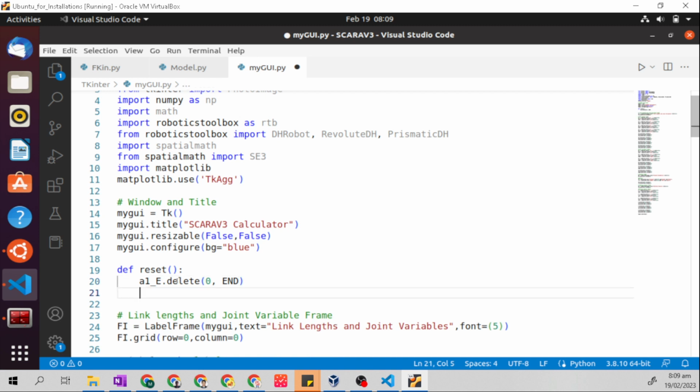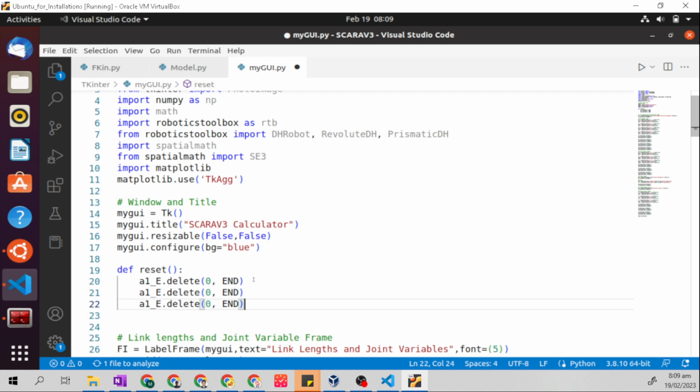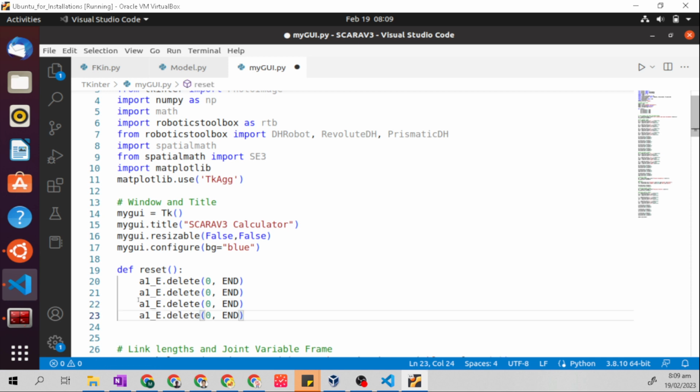So we will just copy this based on the number of our link lengths, and then edit their variables. So we have 4 link lengths.